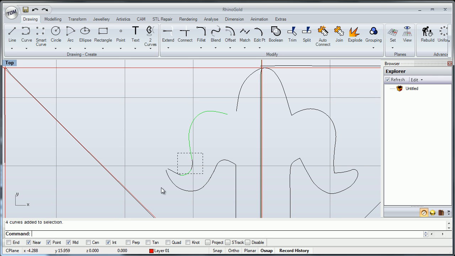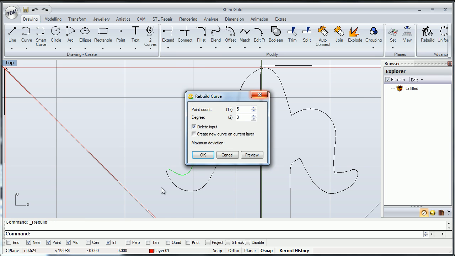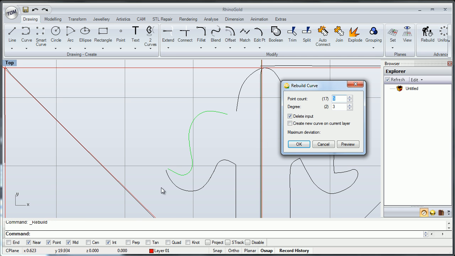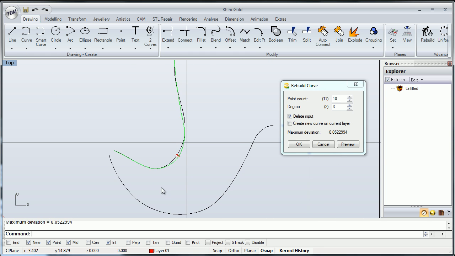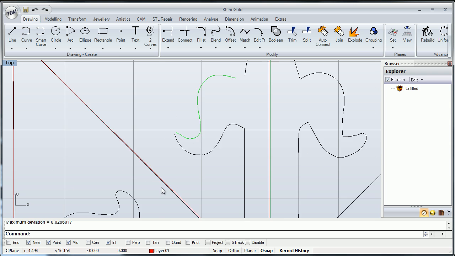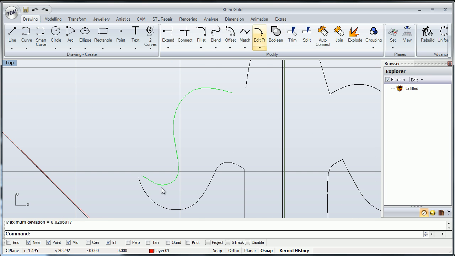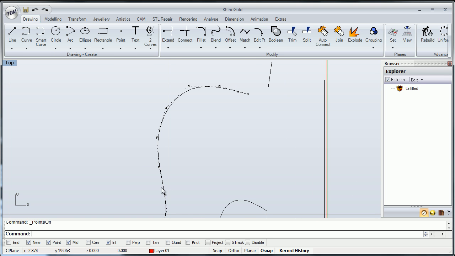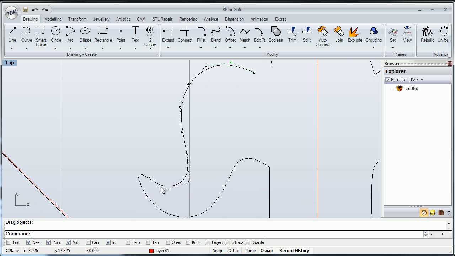We come here. Okay, we join it, rebuild. Here the original is 17. I will select 10. Yeah, I think 10 is okay, maybe 12. Okay, 12 is great. Remember, anytime I can show the control points and say, I want to delete this point, I want to move this point. Okay, I have the total control of the curve.